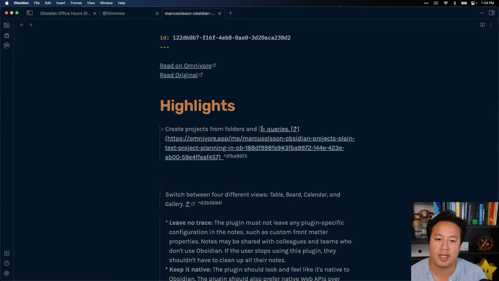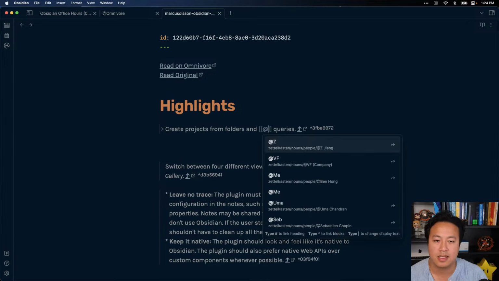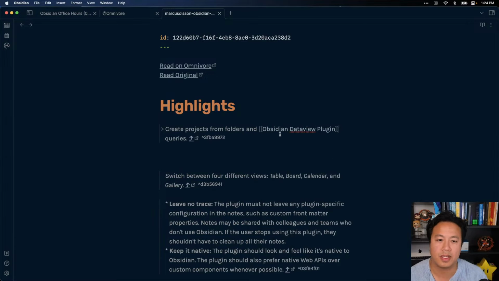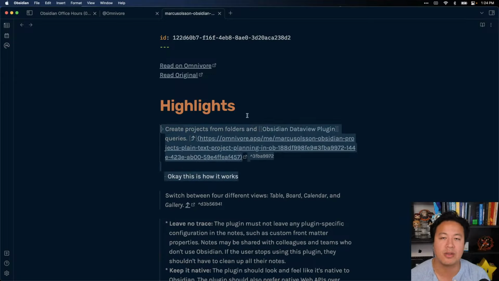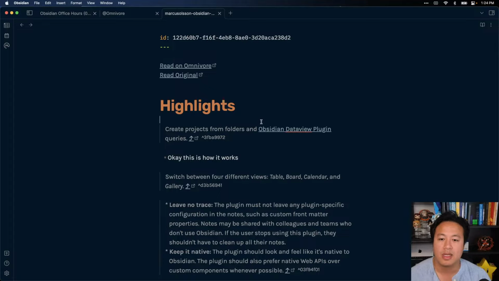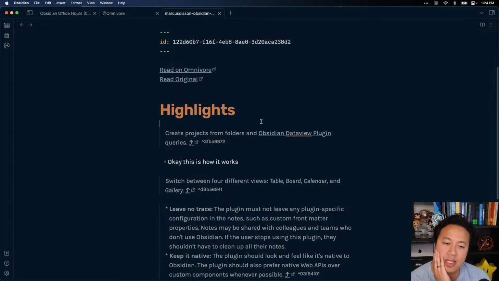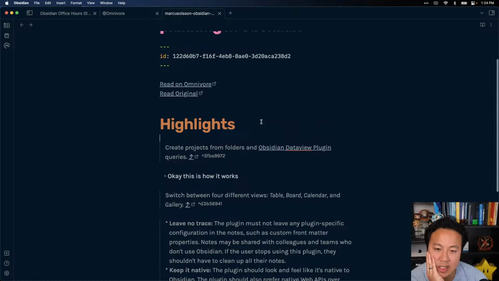So I'm actually going to go ahead and just say, I'm going to update this to talk about data view, plugin, yep. And then I'm going to like do some examples, right? The problem is that once I start writing my notes on like, okay, this is how it works, right? Or even if I refactor this to a brand new note to talk about the integrations between the two, everything's going to get lost every single time, which is not ideal.